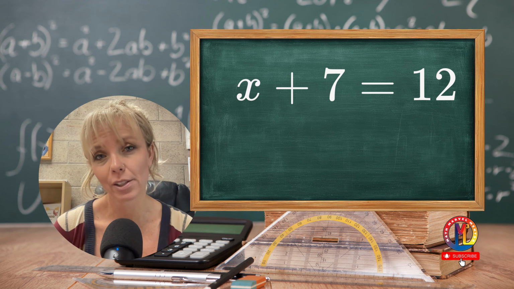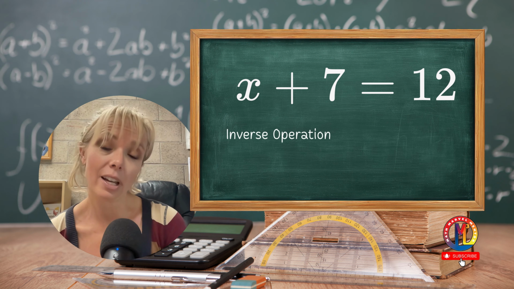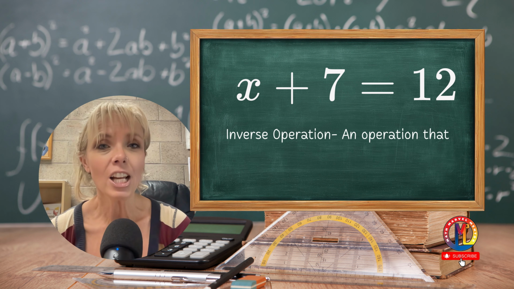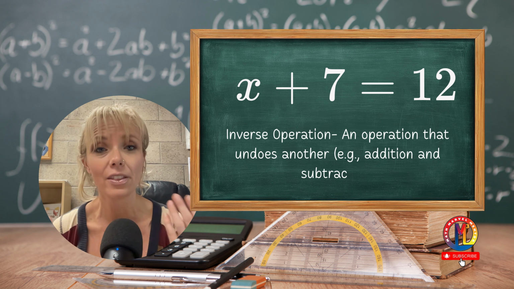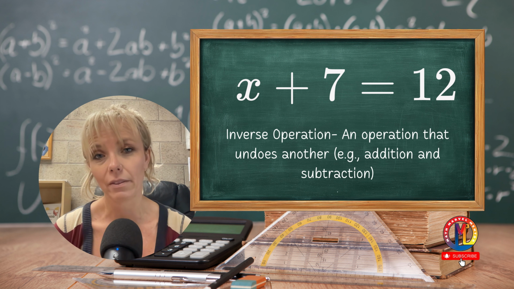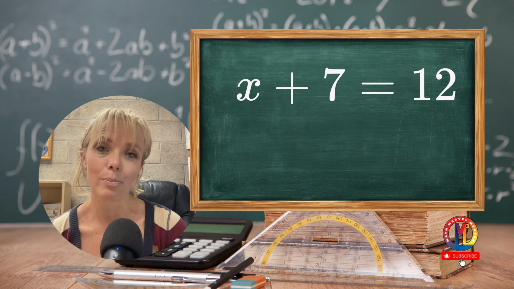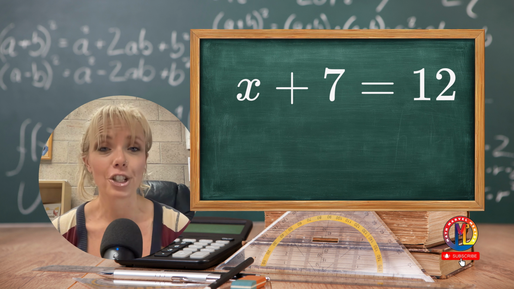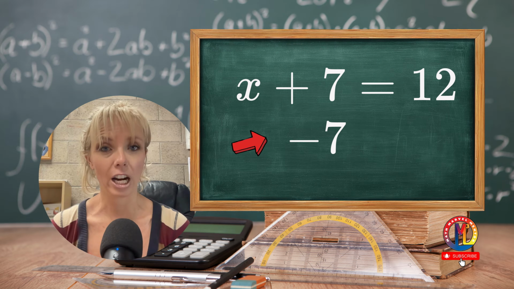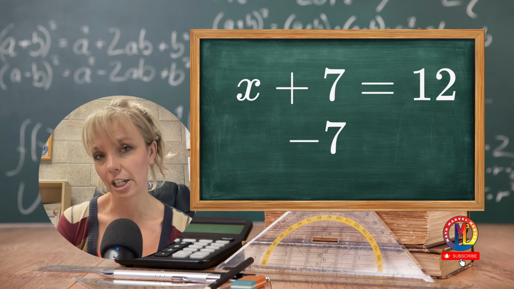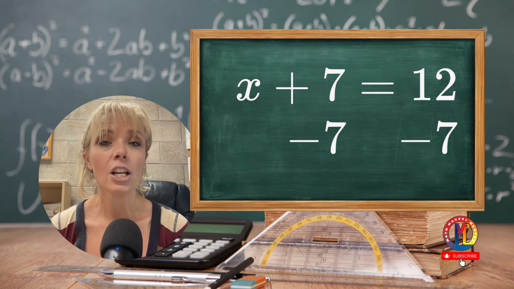So our next vocabulary term is inverse operation, which you'll hear directions like use the inverse operation to solve the equation. So inverse operation means to take the opposite operation of whatever's in the problem in order to isolate the variable or solve for your unknown amount. So for example, if we had x plus 7 equals 12, the operation that we see is addition. The inverse operation of addition would be subtraction. So subtraction would undo addition. And so in this example, we would subtract 7 from both sides to solve for x.